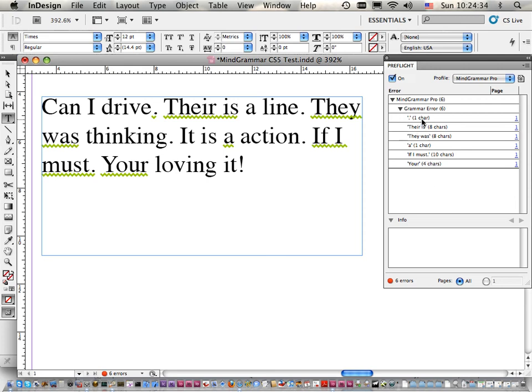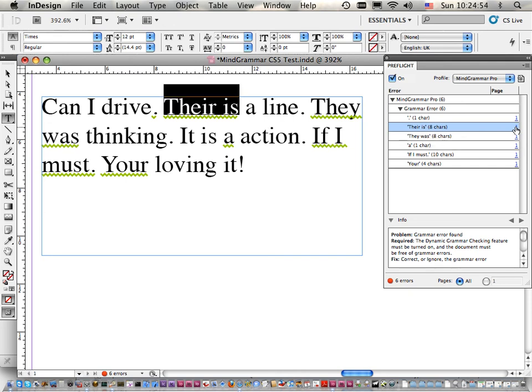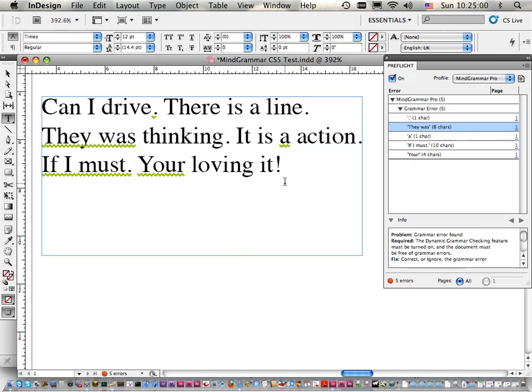So basically, in this one, I can select the period, and here's a description of it. Just grammar error found, and what to do about it. Well, let's go to this one here, the one I showed earlier. I can then click on the page, and it will select the error, and it'll jump to that in the document. So I can go here, let's correct it, and there you go. Now I just have 5 more errors after inserting the correction.